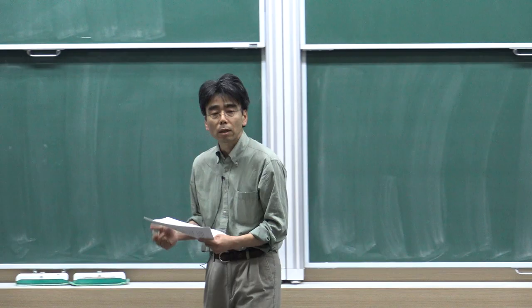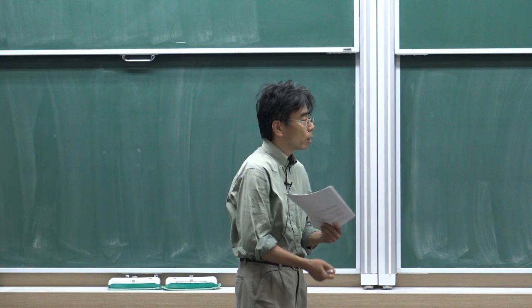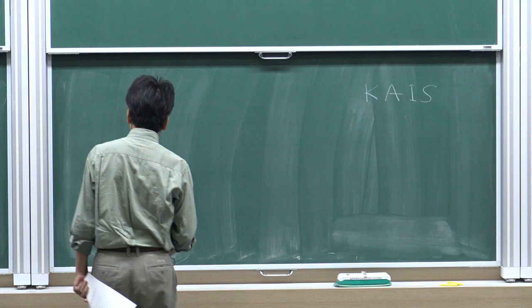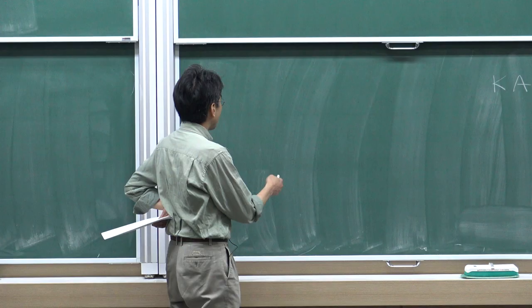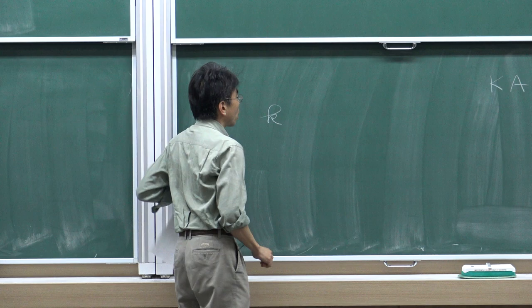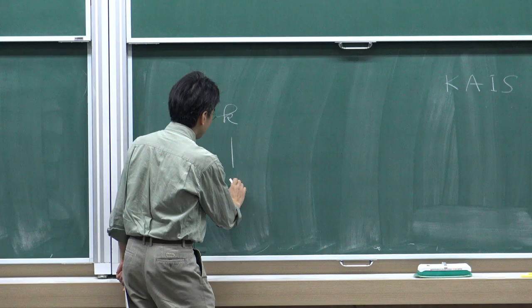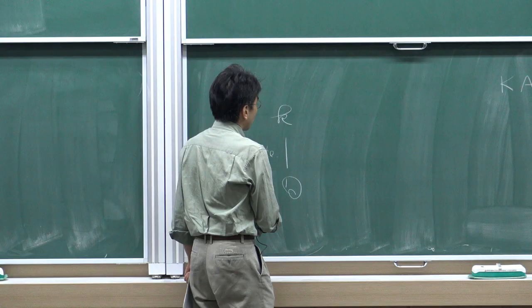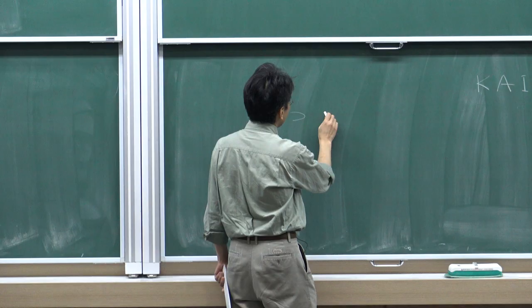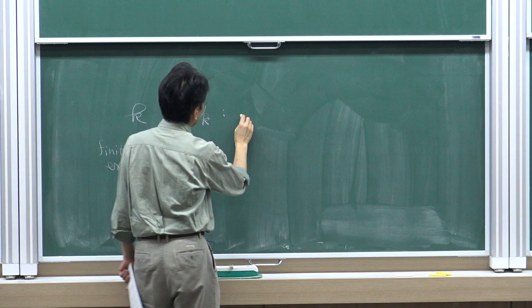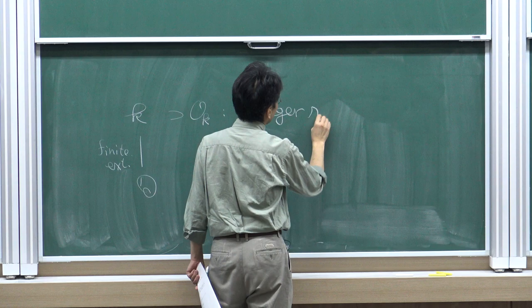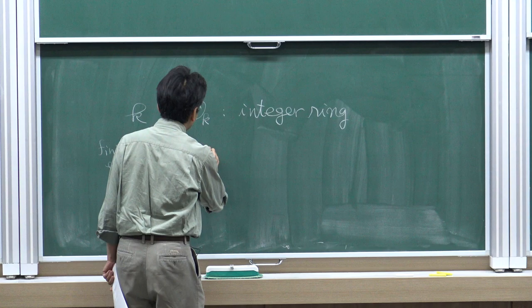So today I am going to talk about some finiteness or infiniteness theorem in number theory. There are many famous finiteness theorems in number theory. Of course, our main object is a number field. So this is a finite extension of Q, and we consider its ring of integers. I denote always by O sub something the integer ring. So this is the integral closure of the rational integers Z in this field K.